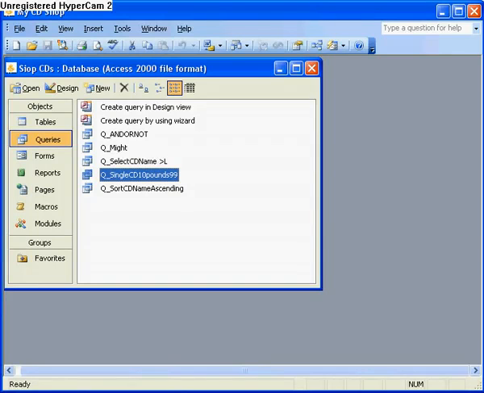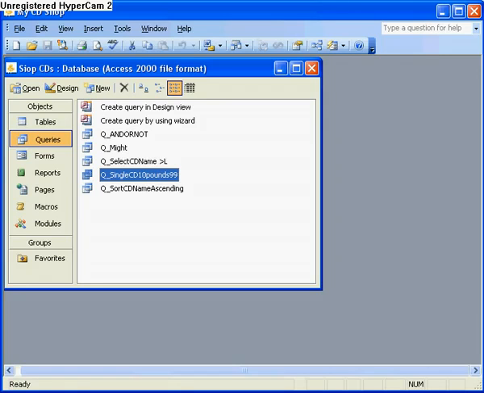Okay, the final type of select query I'm going to show you is the use of a parameter query. And I'm going to keep this very simple and just say that they can be used with all the other operators I've shown you. They can be used with wildcards, they can be used with more than, less than, equal to, and you've got to put these outside the square brackets. Now that won't make any sense yet, but what I'm going to do is a simple parameter query just to show you how it works.